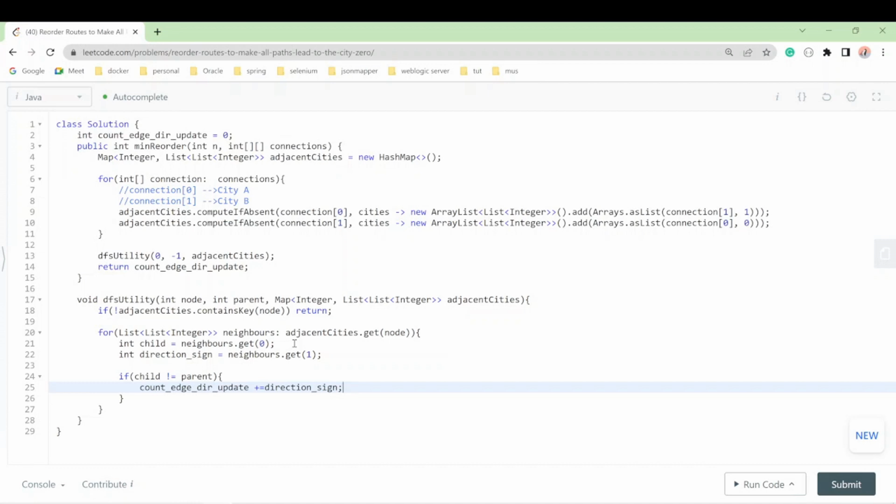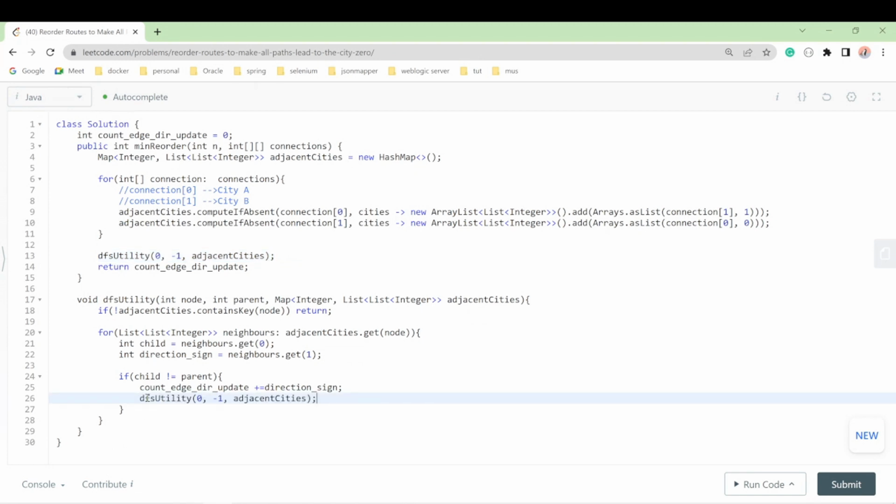If it is 1, it will update its count, right? Again, we'll do the DFS in a similar way that we have done earlier. So now we have its children, so this time we will go with the children, and it has the parent now, that is nothing but our parent node and their adjacent. So I'll try to first compile this one.